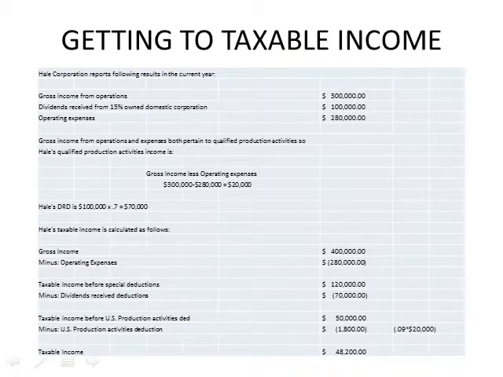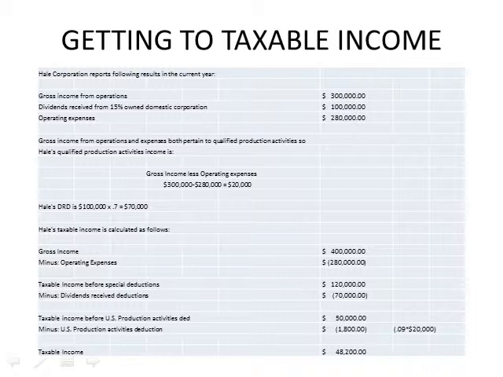Then we also keep in mind that it's 15% owned, and the reason that's important is, and during this pause, you should have been thinking that we talked about the dividends received deduction being 70% if ownership is less than 20%, 80% if it's 20% or greater but less than or equal to 80%, and no deduction allowed if the ownership is greater than 80%. So that's why facts such as 15% owned and a domestic corporation are important. So that's $100,000 they received, and then they had operating expenses of $280,000.